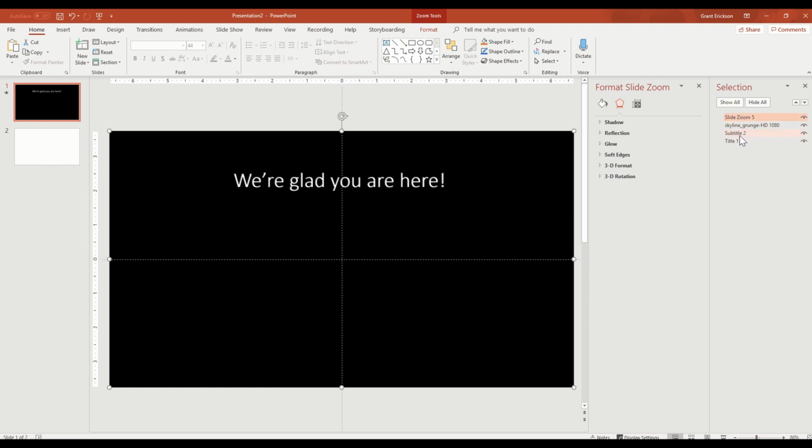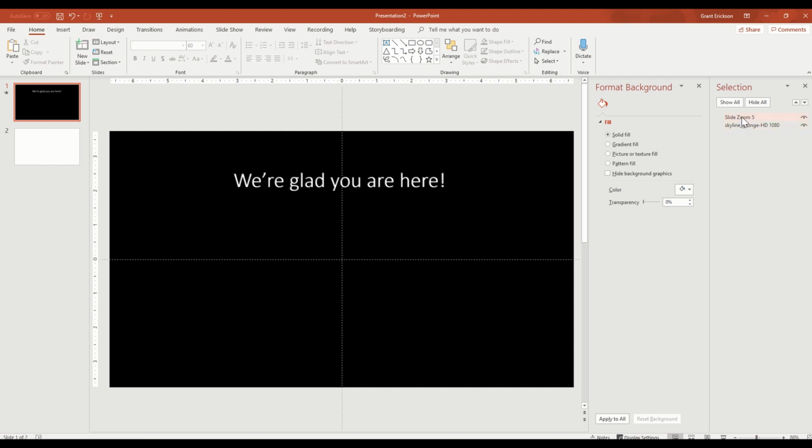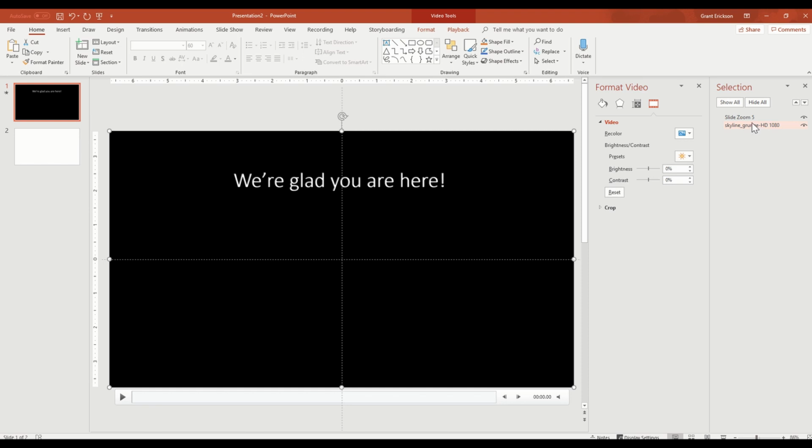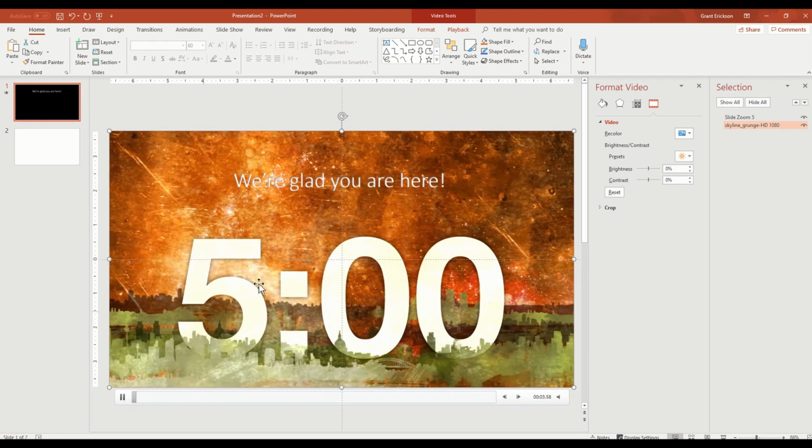So I have the title and the subtitle, which they put on there, which let's just go ahead and get rid of. I can click on them, press the delete key, click, and you can see it's selecting underneath. Press the delete key. And now what I want is for this to be on the bottommost layer, and this to be on the layer up above. But I can select this bottom layer by clicking on this thing over here in the selector. And you can see now that this popped up here, I can play this. And now you can see that this is over the top.